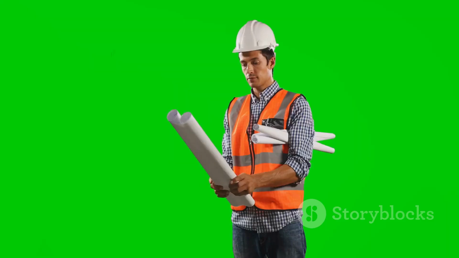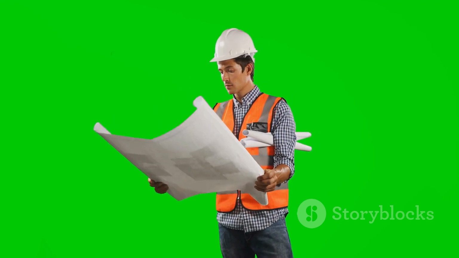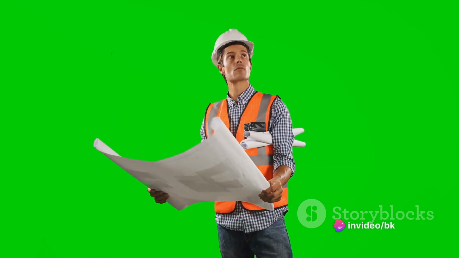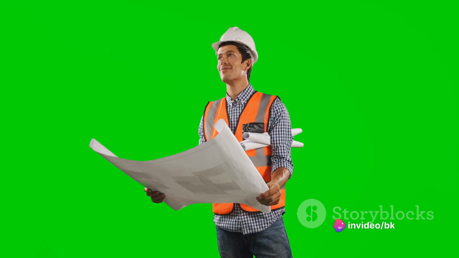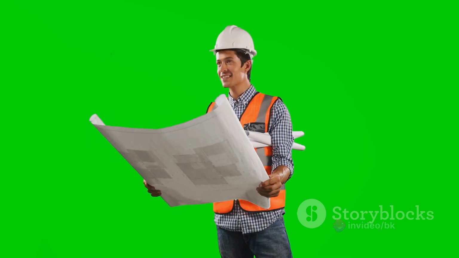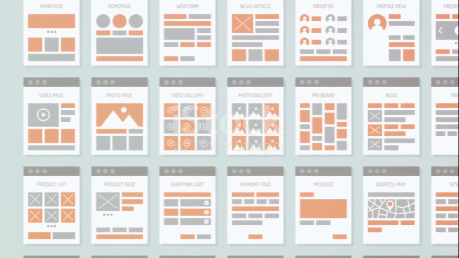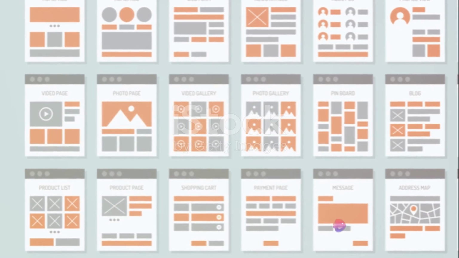Let's delve into the purpose of sitemaps. They outline the hierarchical structure of your design, displaying the relationships between different pages or screens. Imagine a family tree, but instead of relatives, you have your web pages or app screens. This helps you and your users understand how everything fits together.